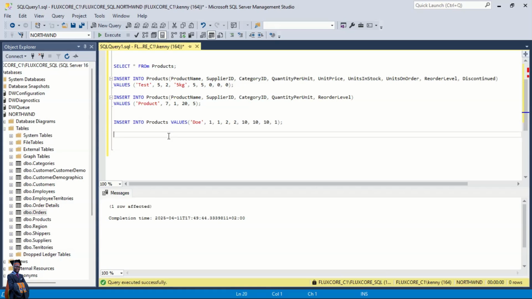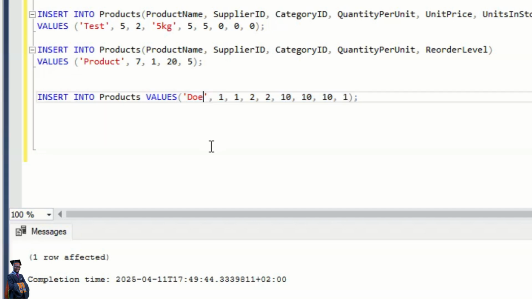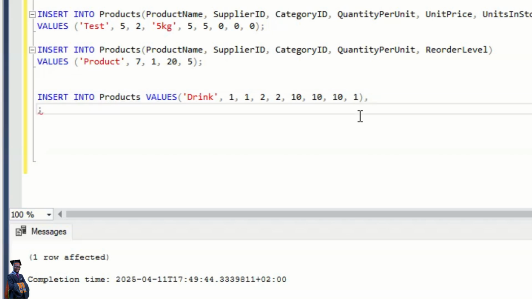There are times when you want to insert multiple products into a database table. So here is how we write it. So let's copy this product. Then let's say this one is the drink, comma. Let's paste that one.